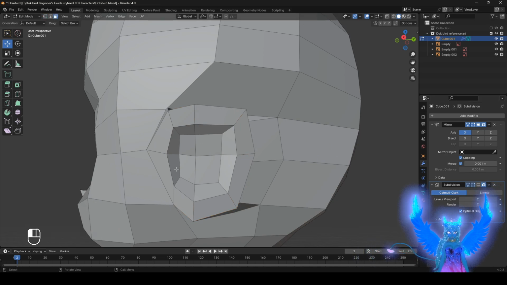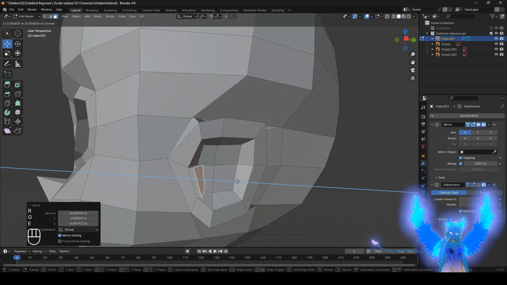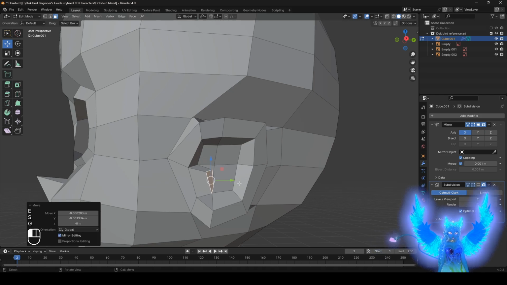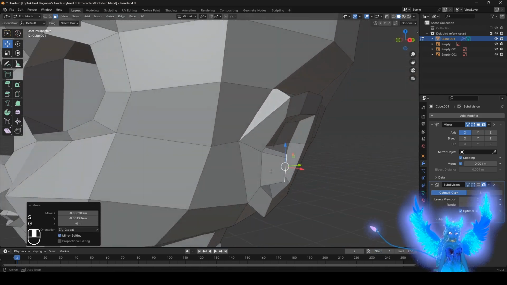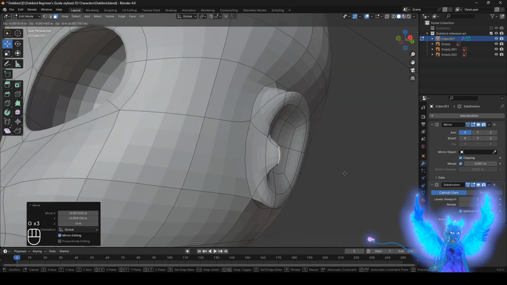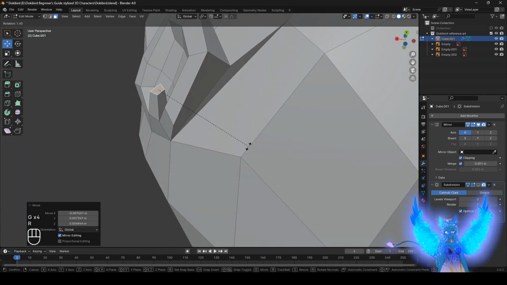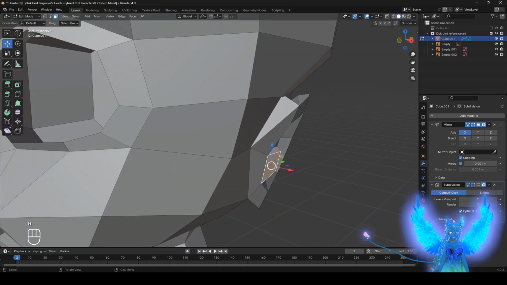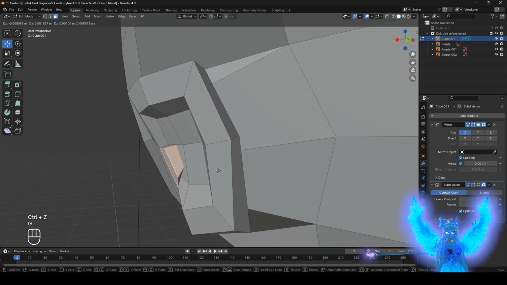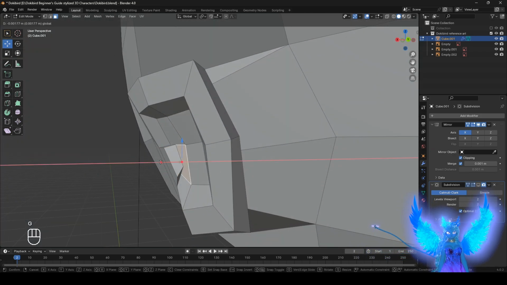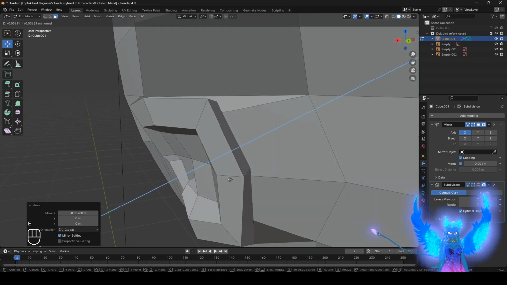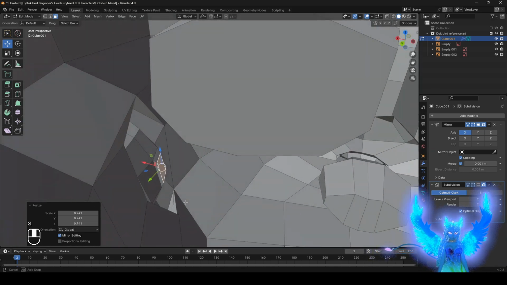We could do right here, rotate a little bit, E to extrude about right there. Depends on where we want it. It's like this, for example. This is supposed to be flat. Remember, we want this to all be kind of flattish. E, right click, let go, and shrink this down.